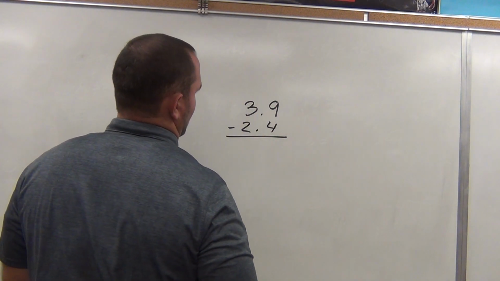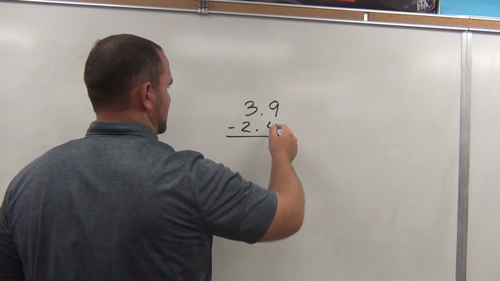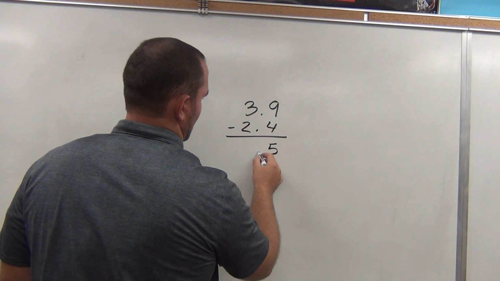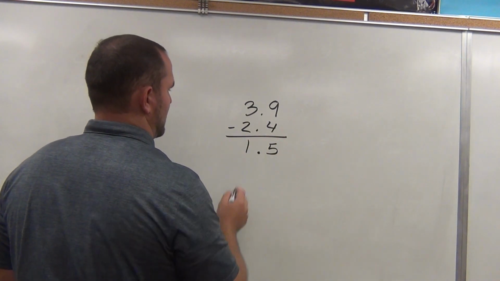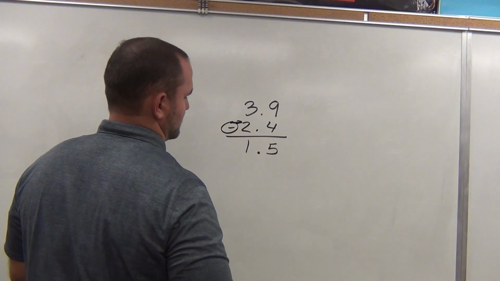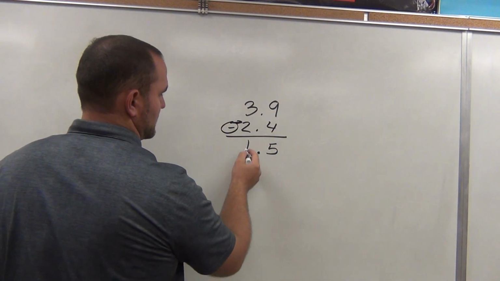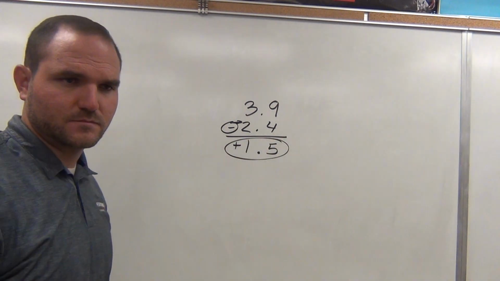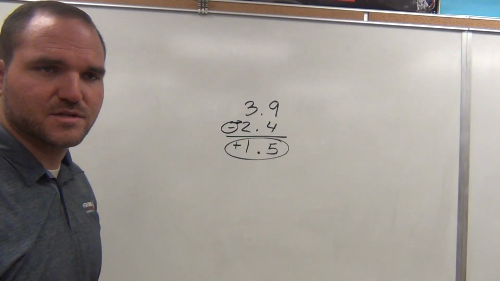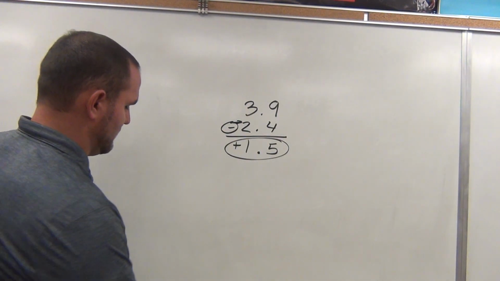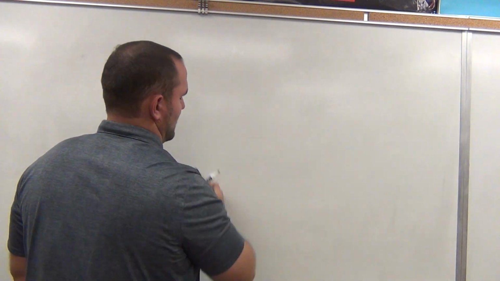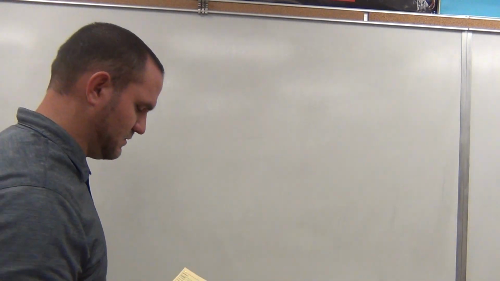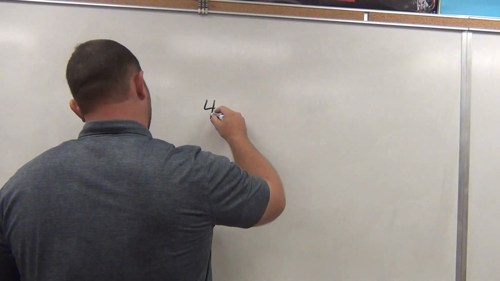Okay. Let's see. So now all I'm doing is subtracting, and we should do 5. Okay. And then 1. Now the negative number belongs to the smaller of the numbers. Okay. And so this number is going to be positive. So this would be our answer to that first one. Some tricks like this and putting it over the top of each other makes it a little easier to visualize it and what you should be doing. Okay, let's move into the next one. Hopefully you were like, oh, well, that wasn't as bad as I thought it was going to be. Let's move into this one.